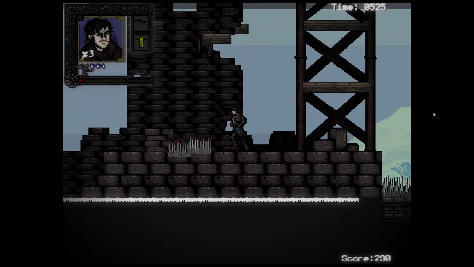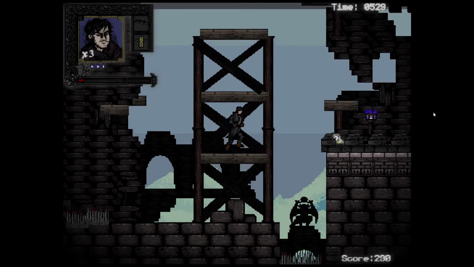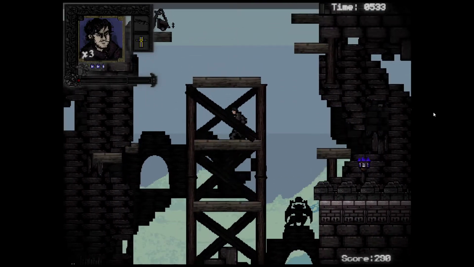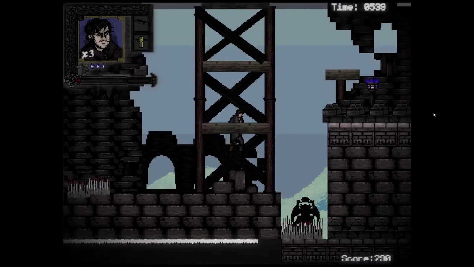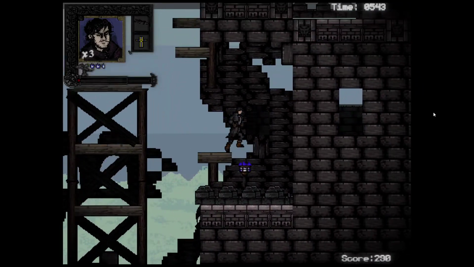I don't know if that was a bug. It didn't happen the second time. That was really weird how I suddenly... It's like my vertical speed was inverted for a moment or something. It just instantly went back down. It looks like I should be able to jump up here, but I can't. It's a little bit annoying. I guess I want you to go this way.